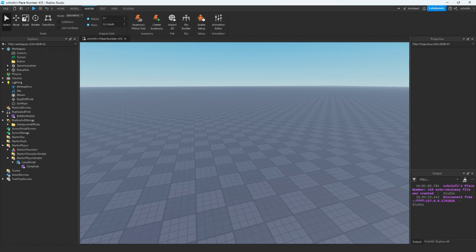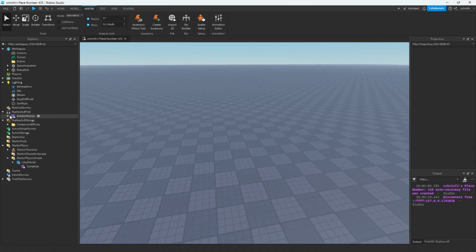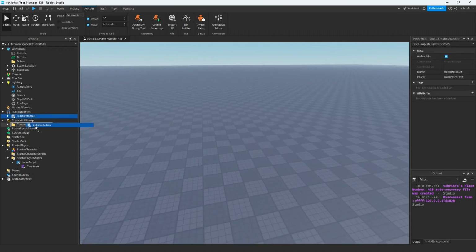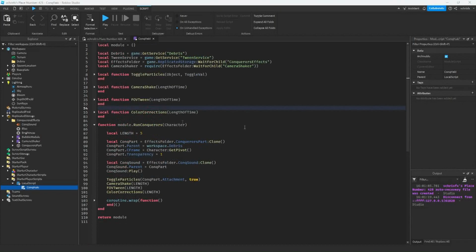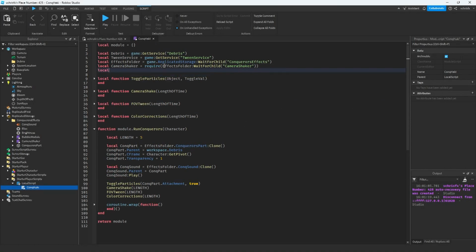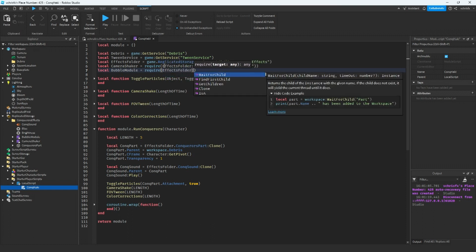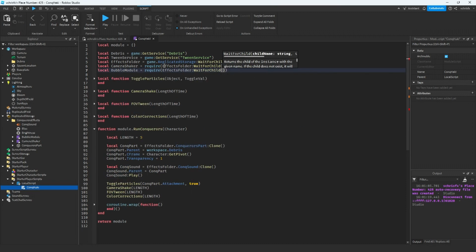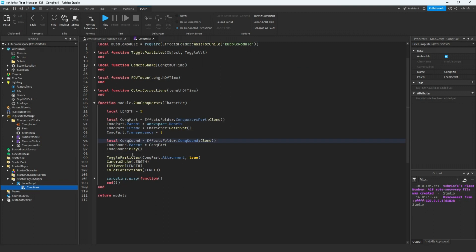So one of the effects was the bubble distortion. I don't know if you can see it in the video, but you can see a sort of bubble-like effect, and I decided to add that. So I'm going to show you how to add that real quick. You want to actually get the bubble module. Let's get the module: local bubbleModule = require(folder.BubbleModule). It's just like make a file. So bubble module, and then we can just make it in one line over here.